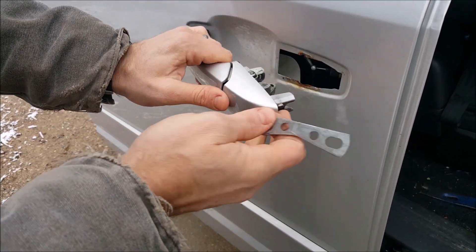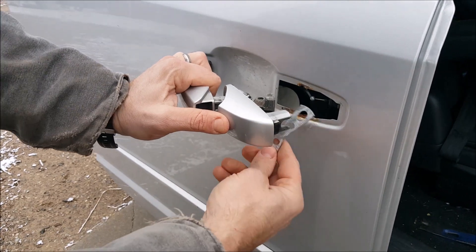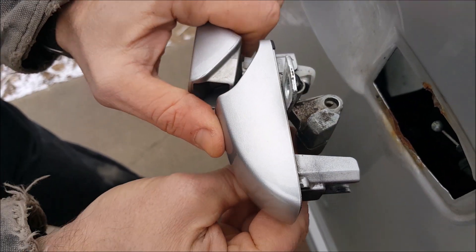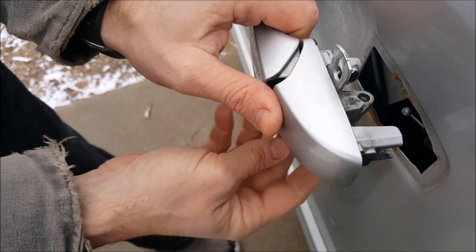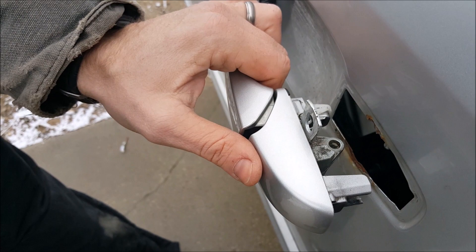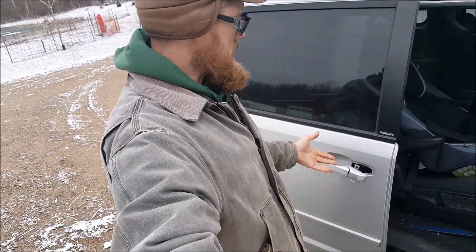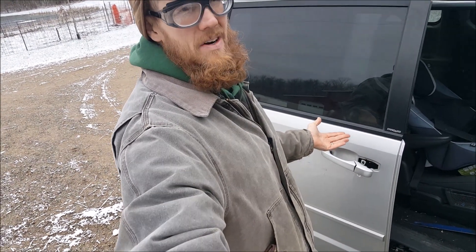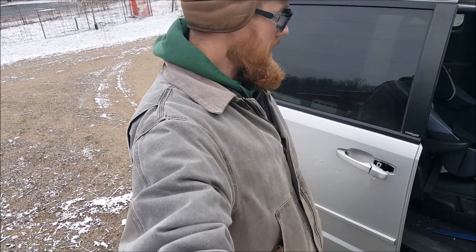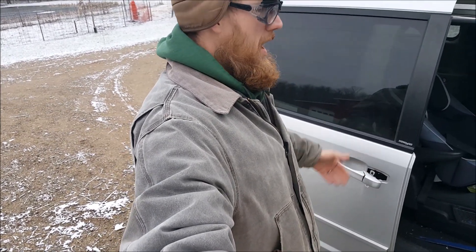We'll shut the door and pull the door handle out from the top, and then it will have to slip back behind this ear. The bottom ear back here will end up holding the door shut. Best solution I think — most everybody has a grinder and a drill, or a Dremel tool, or you could do it with a hacksaw. We're pushing 190,000 miles on this van.